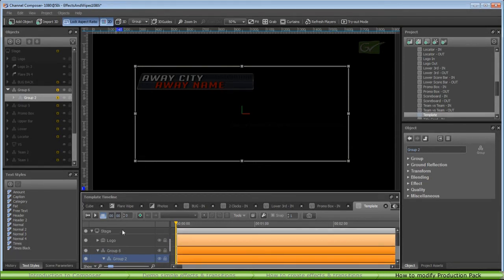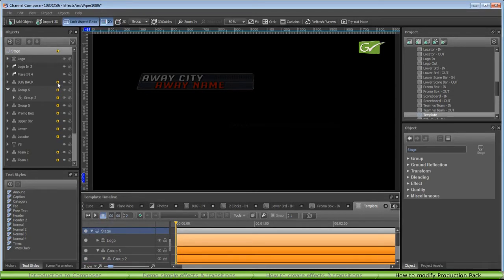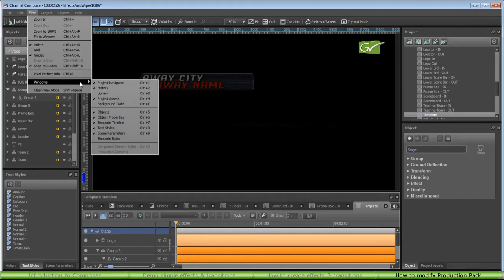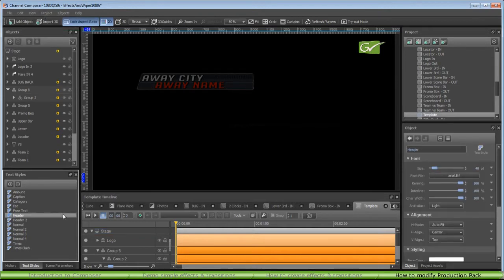You might have noticed that for the template objects there are a lot of yellow warning triangles. These are indicating scene parameters have been set. If you want to check on the parameter names or to rename a scene parameter, then you can actually see them all in a scene parameters window. Now if the scene parameter window isn't open, then I go to the View menu, down to Windows, and Enable Scene Parameters. But it is already open, and it's down here nested with History and another useful window, Text Styles. So here are all my scene parameters, and you can right-click to rename or delete any of my scene parameters.